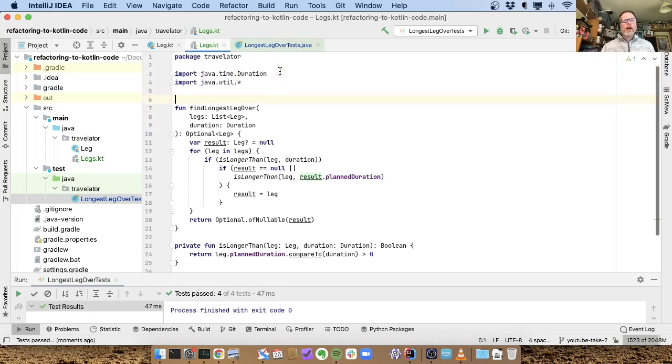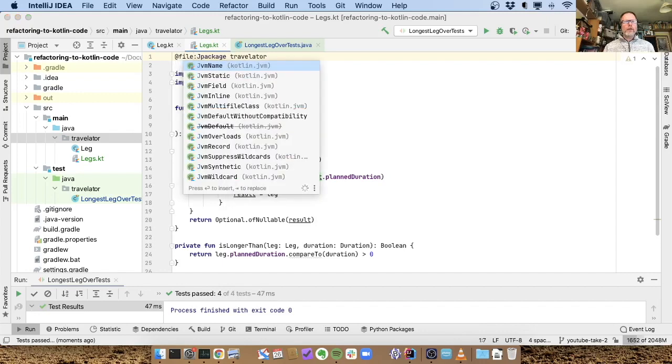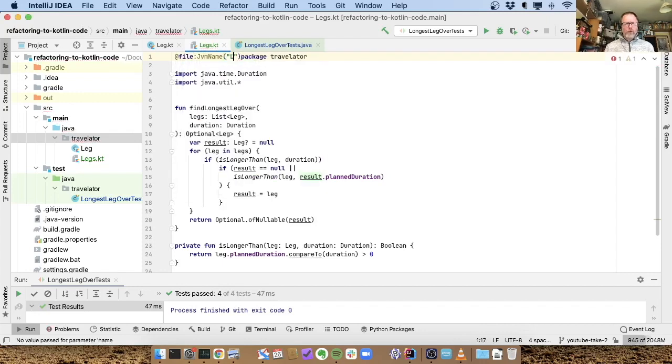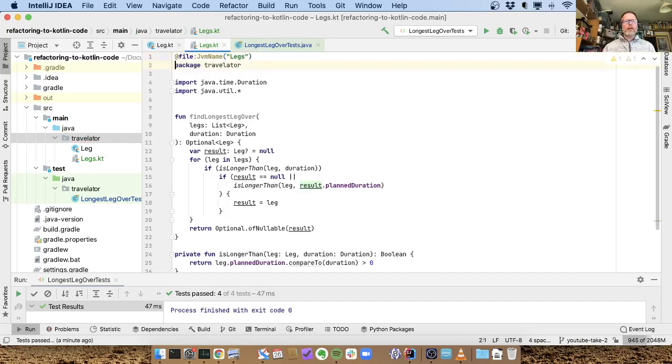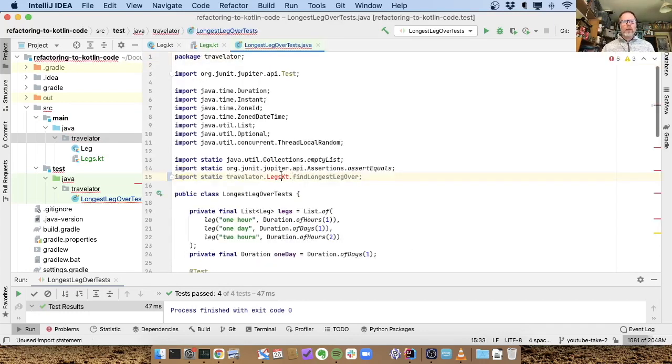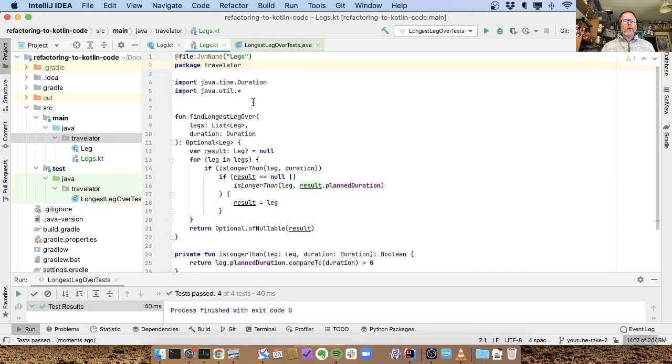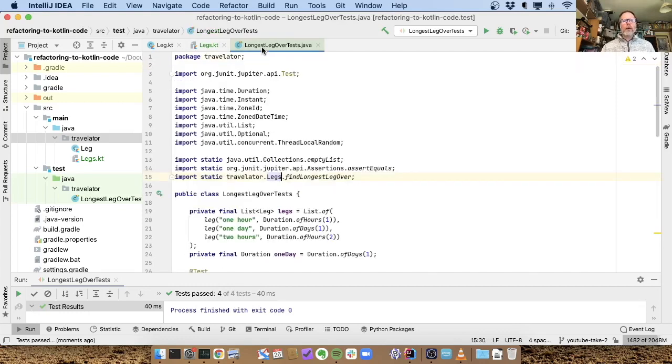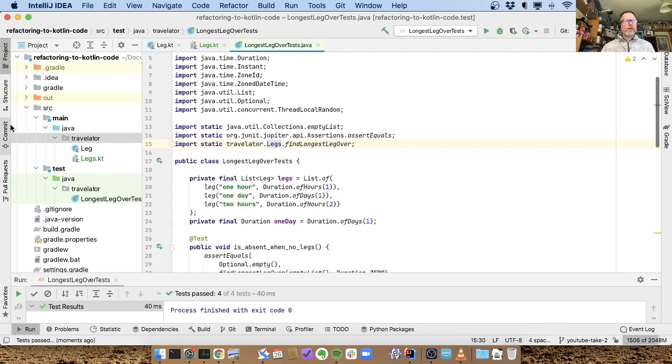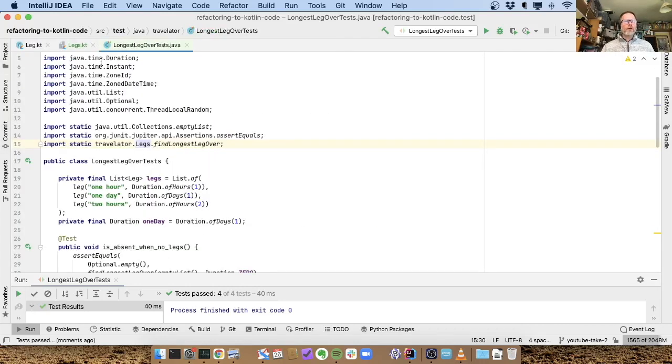That's a little bit ugly, and we can fix it by adding an annotation here to tell Kotlin what to do instead, and that is at file JVM name, passing it the name that we would like this to be, legs rather than legs.kt. And if we do that, then we can revert our Java code to the previous, and that will all build and run. So now we're in a position where we've converted our Java to Kotlin, but our Java clients haven't had to change at all. This is entirely unchanged, which is good news for our projects because it means we won't have to ripple these changes through all our code.